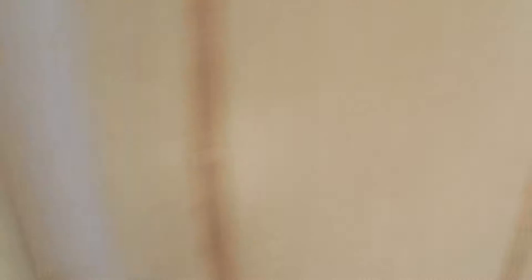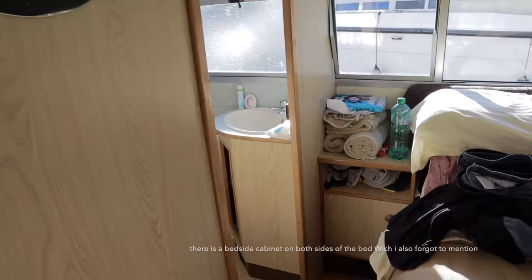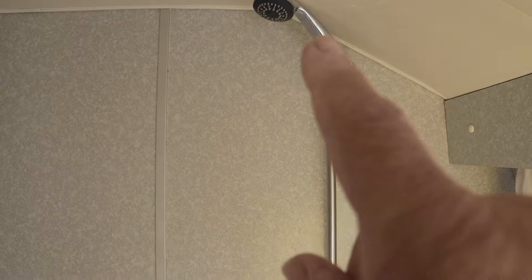There's a large wardrobe-type cupboard, and lovely cupboards at the bottom with plenty of storage — two drawers that go quite deep back into the boat. There's what is described as a little airing cupboard, though I'm not sure what you'd air in there — it's not massive. What is impressive, though, is the size of the head in here. It's absolutely massive for a boat of this size. This is like a power shower on mixer taps, and believe me it works tremendously. There's a mirror on the wall.